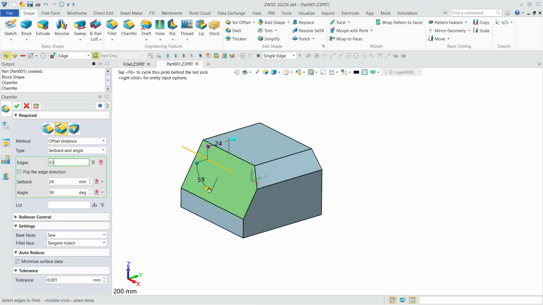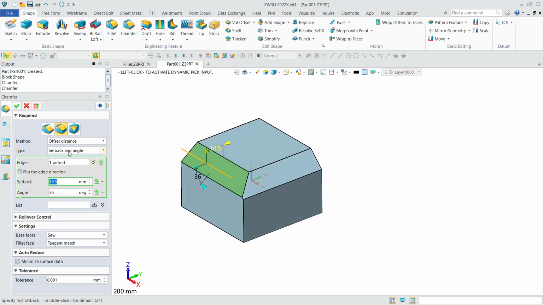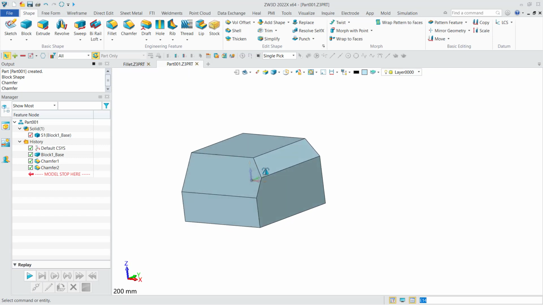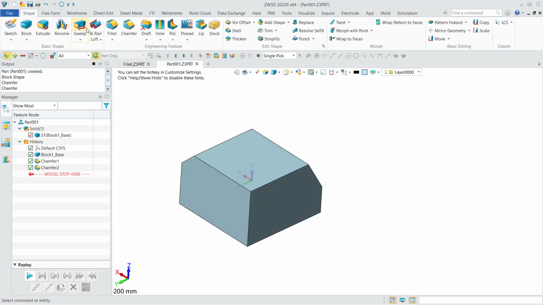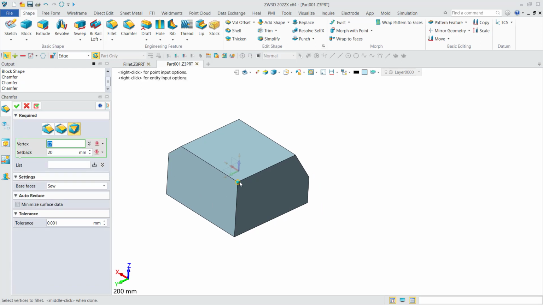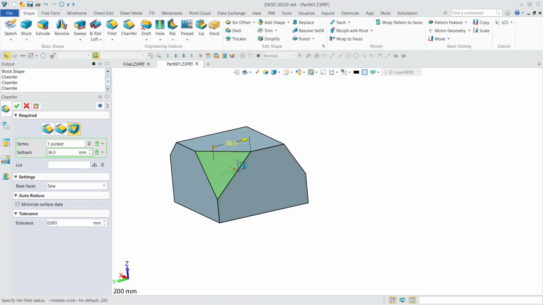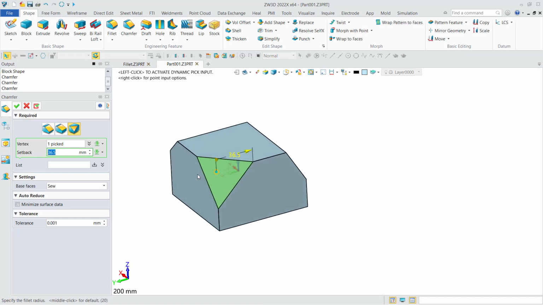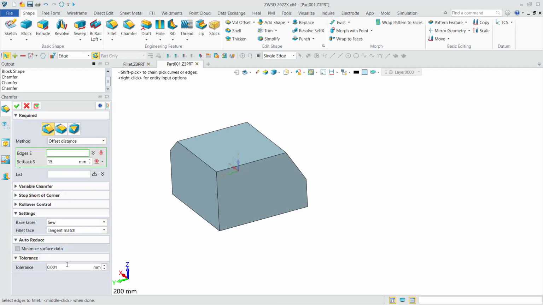Here you can make a chamfer by a distance and an angle, and also you can make it with 2 different chamfer distances like this. Now you can see the result. And the last one is to make a chamfer for the vertex, something like that. The other options are similar to the fillet, so we will not repeat them.